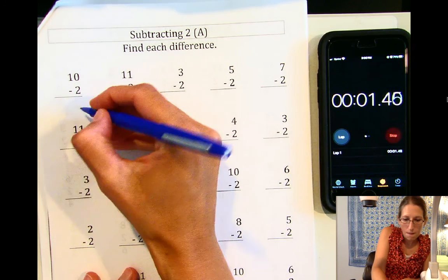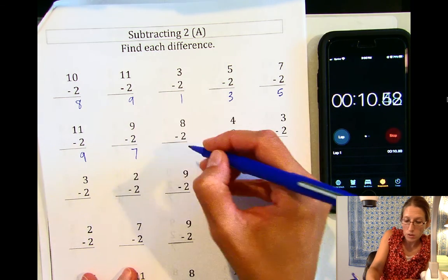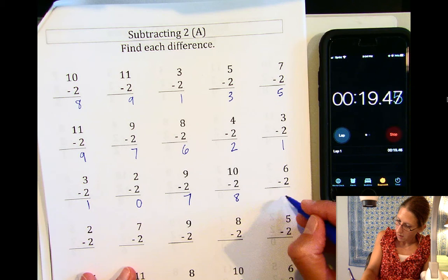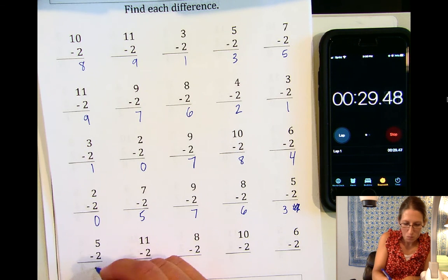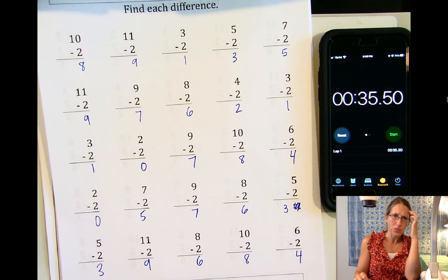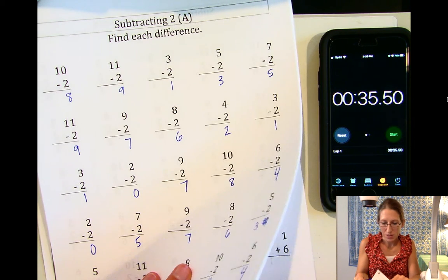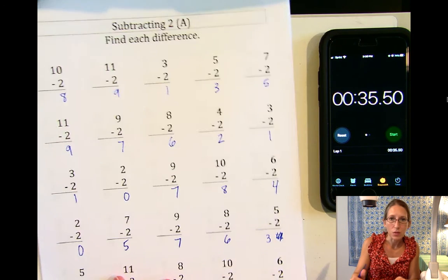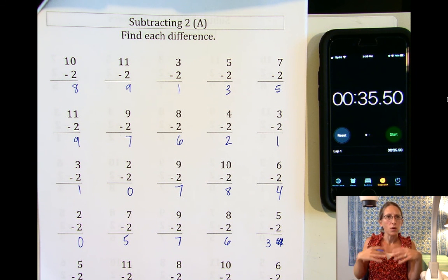And go. We're subtracting, aren't we? And when we're subtracting I often think about adding — I'll tell you about that in just a second. That's 35 seconds. Yesterday it was about 30 seconds but we were adding yesterday. And subtracting is a little bit harder — it took me a little bit longer, 35 seconds. That often happens with subtracting. It might take you a couple seconds longer than adding.